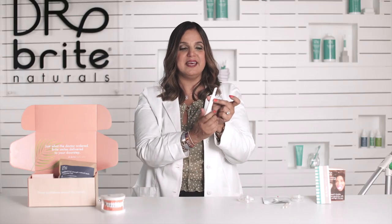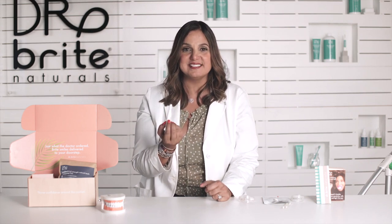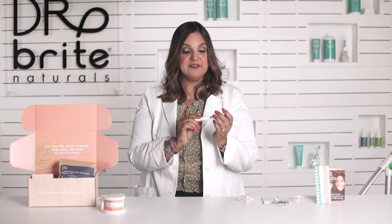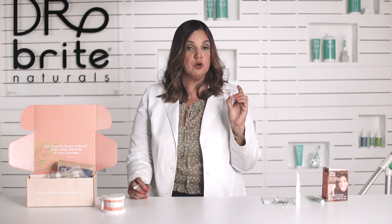Scrubbing means you apply pressure like you're erasing something off your tooth — be patient and do it one by one, about one to two seconds on each tooth. When you're done on top, twist to get more gel and do the same on the bottom teeth. Then let the gel dry for about two minutes — put your teeth edge to edge and just let it dry. After two minutes, no need to rinse; you go about your day. Just don't eat or drink anything for 15 to 20 minutes after you use the pen.